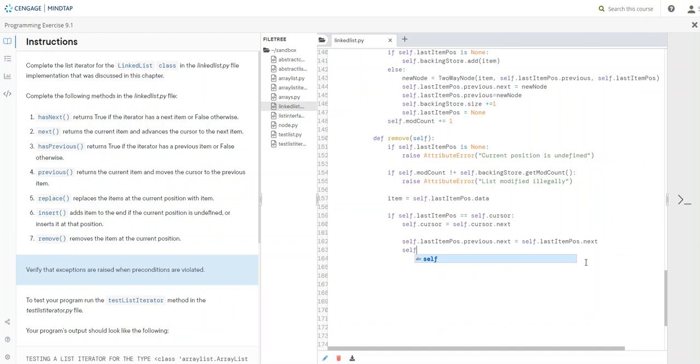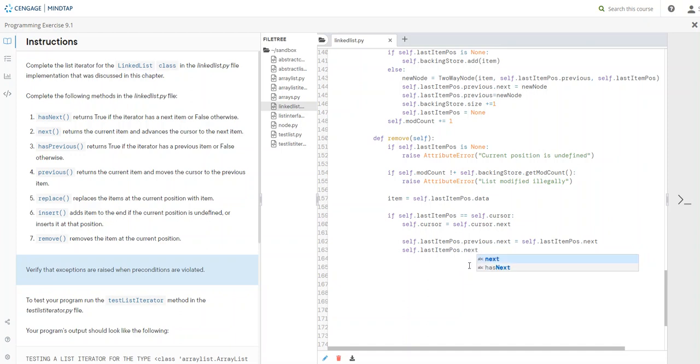Self.last_item_position.previous, I just did that one.